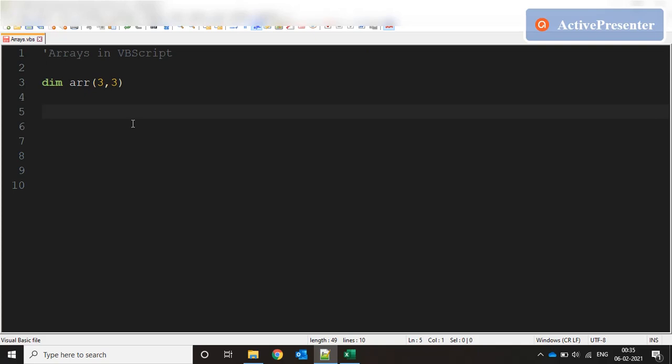To do that, we will start with creating an Excel object. Then we create a workbook object.